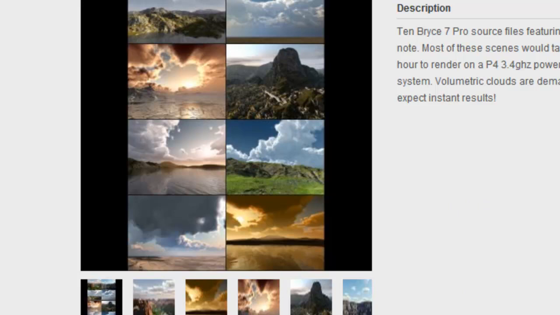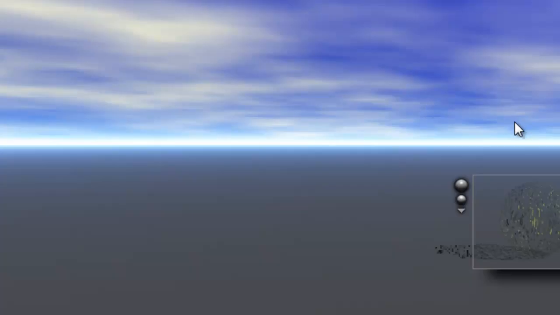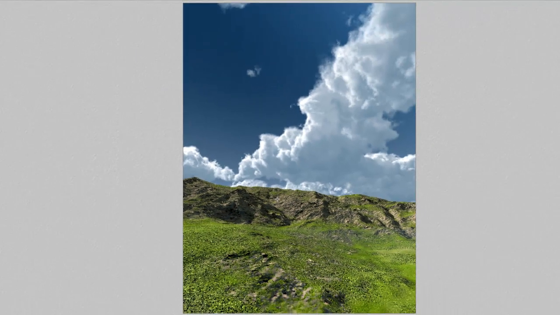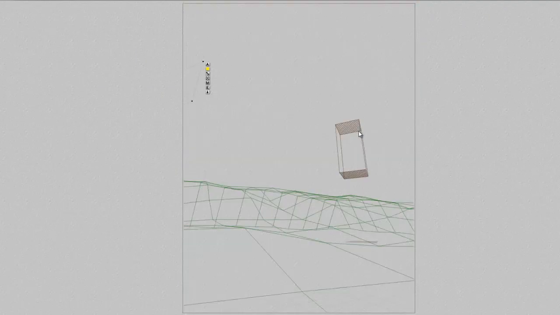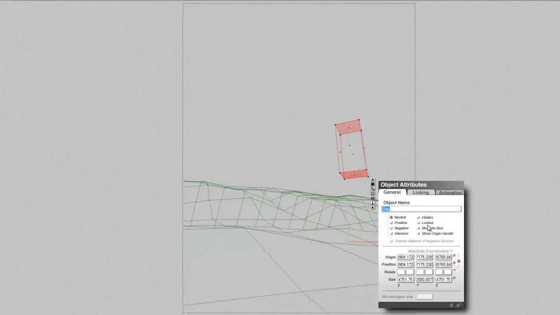So if I load that scene, if I can find that scene, I've got it handy here. So I'll just find my old scene. Don't need this one now, I can just copy over that. So that's the scene, and what I'm going to do is take the clouds and hide them.